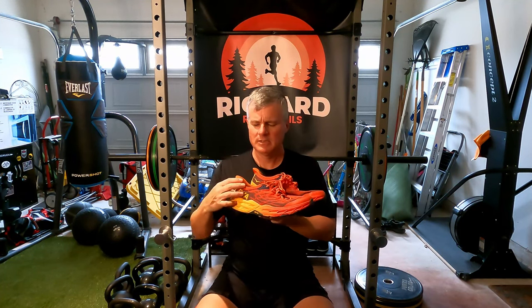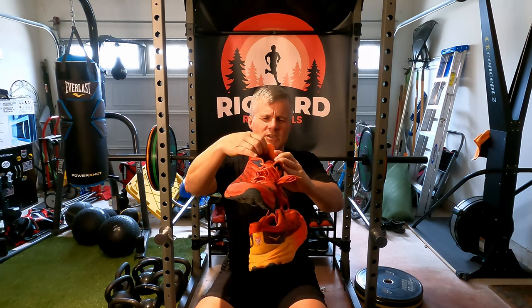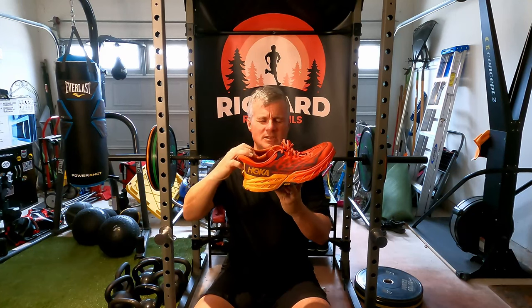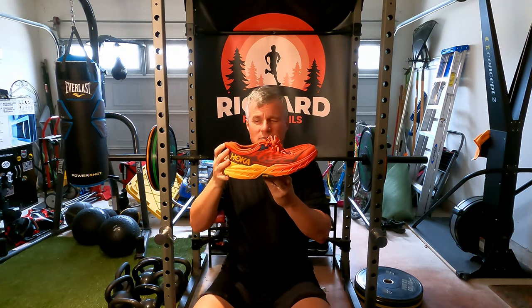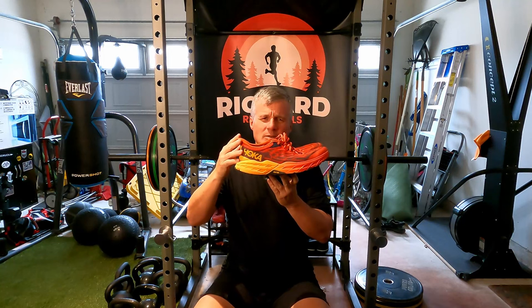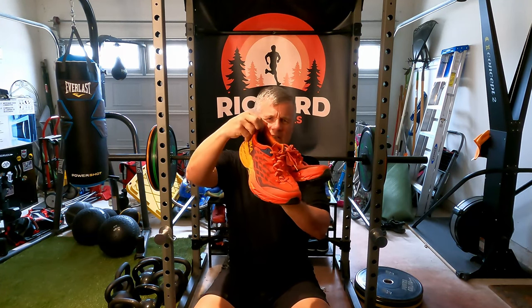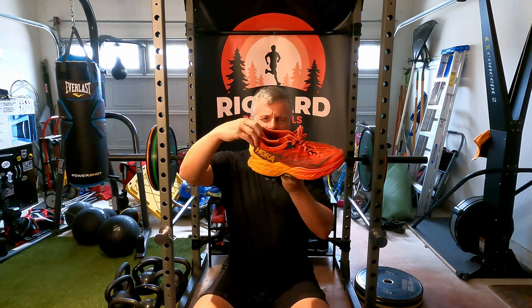Now the negatives. The throat of the shoe — this material here wears a little bit faster than other shoes. You can get rough spots. That's after about 200 miles. It's not a big deal if you're racing in them, but I actually use new shoes when I race — that's why I've got four pairs. On 100 milers I usually buy a new pair, but in short races I'll use these older pairs. With thick trail socks like Injinji Trail or Injinji Ultra, no problem. But with thin training socks, the wear in here I don't like. I'll repair it a little bit, just take the roughness out. That's definitely an area where Hoka can improve — the fabric in the throat of the shoe.